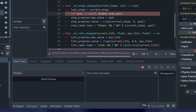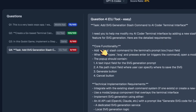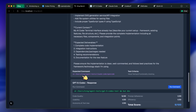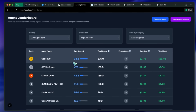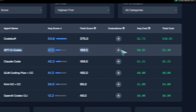Moving on, I tested it on editing the OpenCode repo to add an SVG creation modal, and it failed here because multiple files need to be edited. None of them passed apart from CodeBuff, but CodeBuff takes a lot of tokens. That remains a problem. But I'd say it's now better than ClaudeCode, and takes the second spot right under CodeBuff.